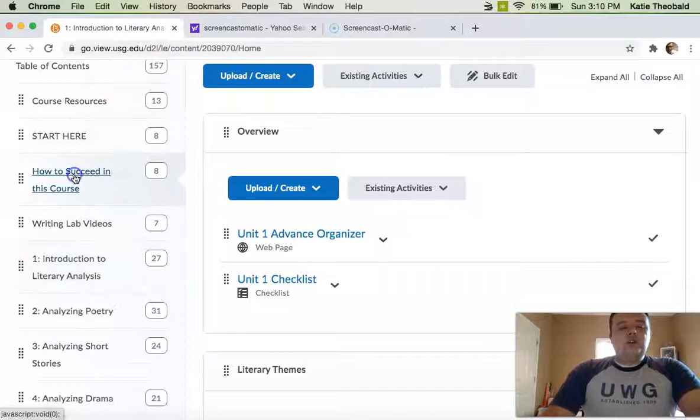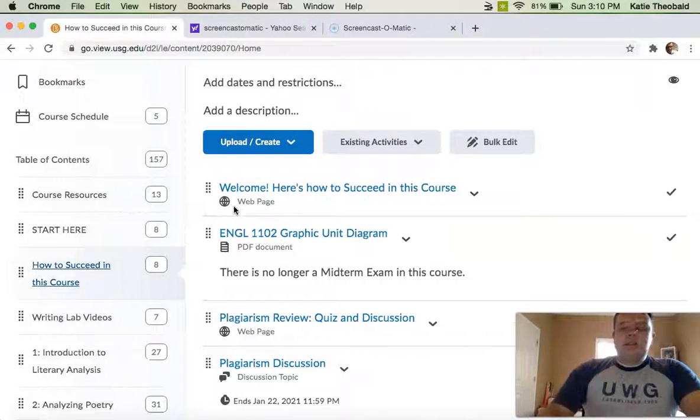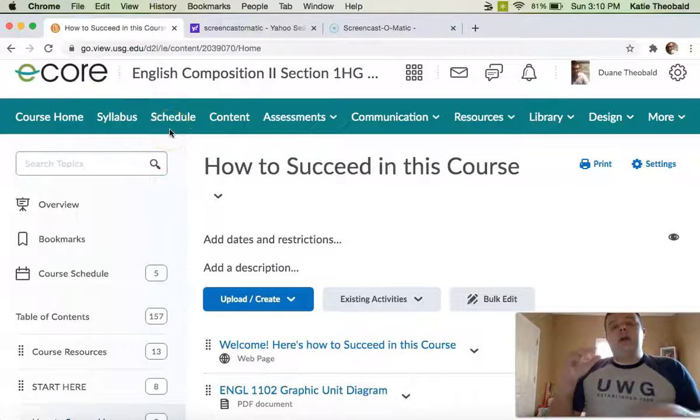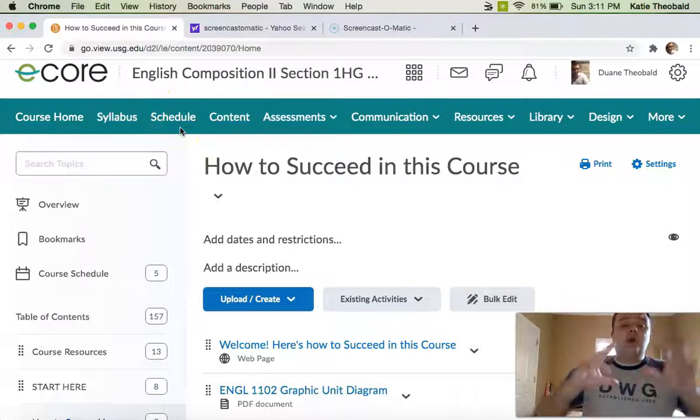So the first thing you're going to want to do in this class is make sure that you're really familiar with the syllabus and the schedule. You'll see that up here at the very top in this green bar. Refer to the syllabus and refer to the schedule regularly. That is where you're going to find my office hours, my cell phone number, my office number if you'd like to get in contact with me. You'll be able to see due dates for a good number of your assignments in the syllabus, and then for all of them, they will be in the schedule. So either one of those places is going to be a good place to go to get information about what's coming up, what's due when, things like that.